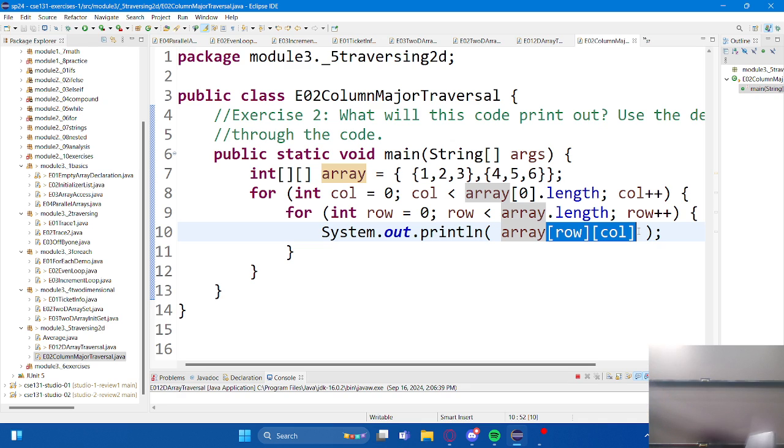So think about the motion. The way that I had it before, I was doing left to right, top to bottom, just like we read a book. But now I'm holding the column constant while I move the row. I'm going down each column. This is what we would call a column order traversal.